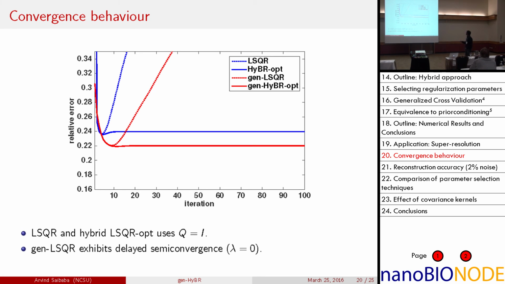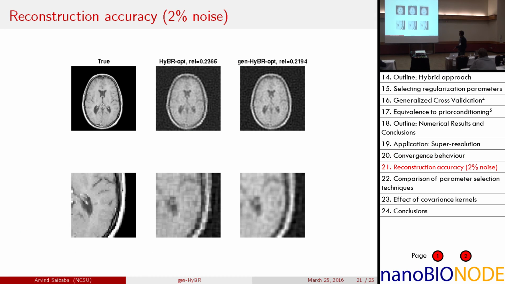The dashed lines and the solid lines correspond to LSQR and generalized LSQR, and you can see that the generalized method is slightly better than the LSQR approach. I want to mention that we picked the optimal parameters, so we need to know the noise in advance. If you look at the images, this is what they look like. You can't really tell the difference between these two images, but you can take my word for it that the relative error is lower. Okay.